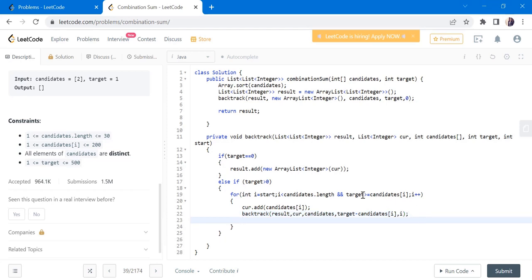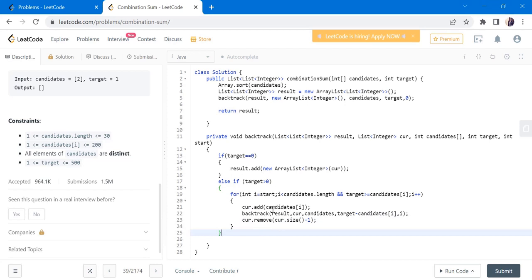If this condition is not satisfied, then it will increment the loop and the next values will be considered. So here's the step I told you about: if a combination is no longer beneficial to us, then we are going to backtrack. So we will remove the lastly added element from our current list. So yes, this is it.